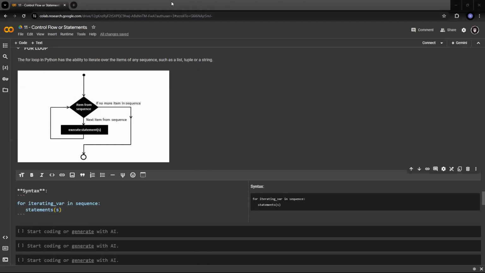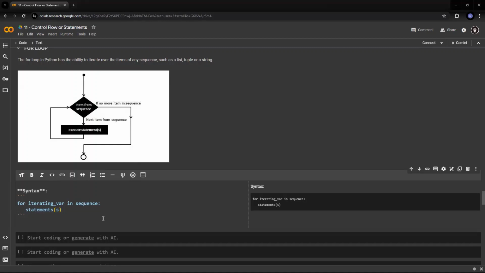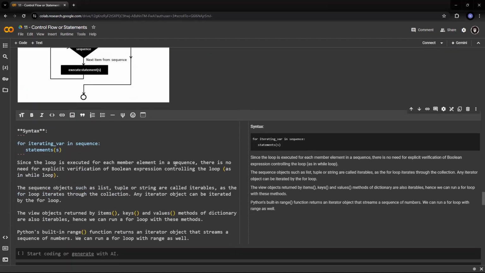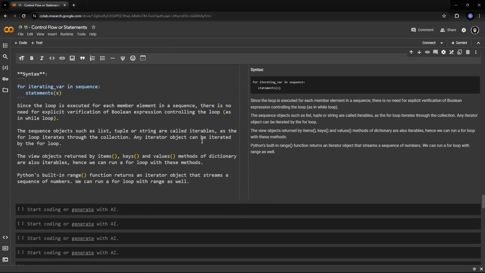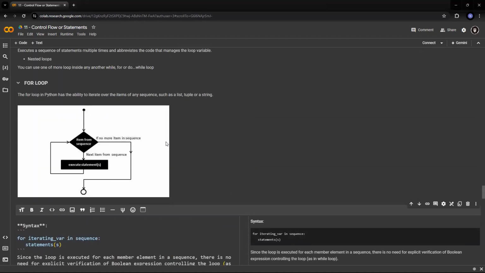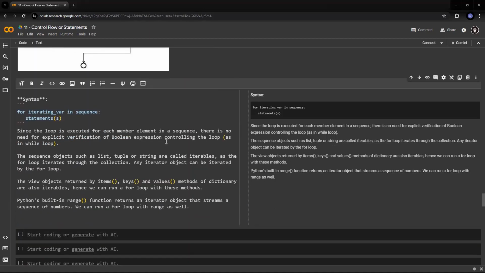So let me first write down what I've spoken till now. Now, another thing that we need to understand in for loop is the range.